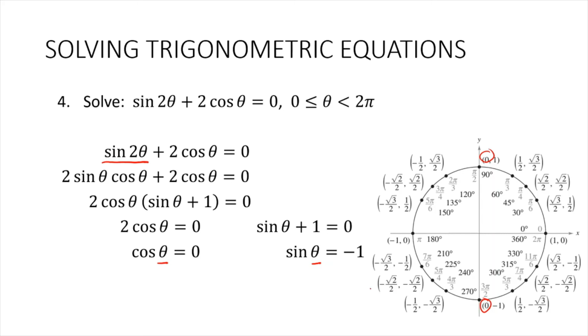Alright? Now let's look for the angles whose sine function is -1. So negative y components are situated below the x-axis. Okay? And so -1, this is a quadrantal angle here. Okay? That's 3 pi over 2. Therefore, the values of the angle theta that will satisfy the equation are pi over 2 and 3 pi over 2. Okay?